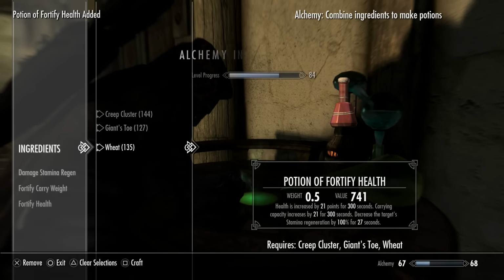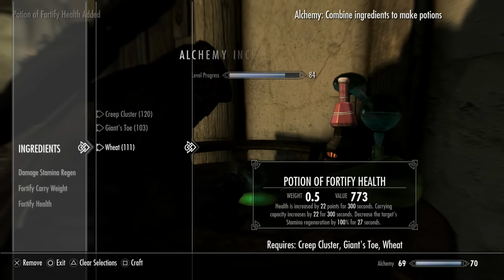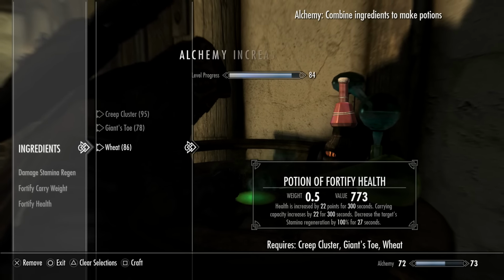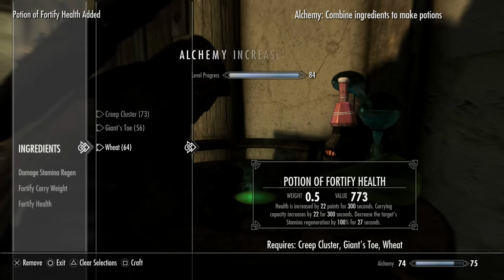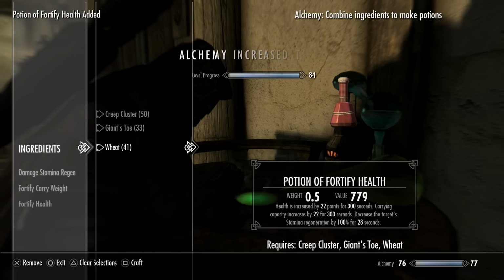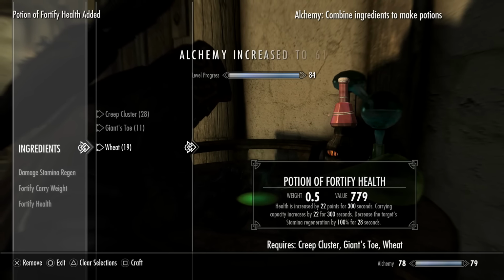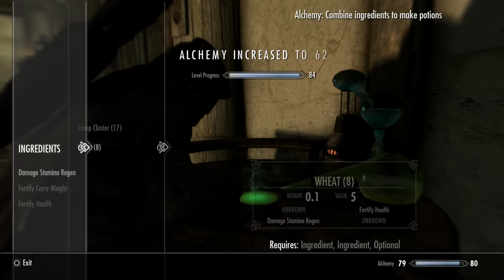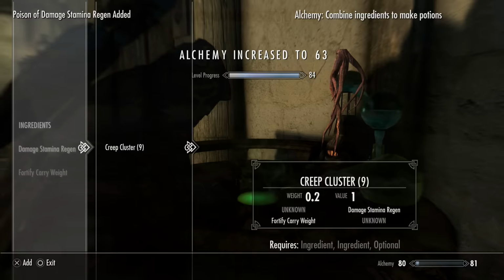So what we want to do to get our alchemy up to level 100 as fast as possible, we want to just spam the creation of potion of fortify health. Now, it's kind of a difficult potion to make, but once you know where all three of the ingredients are, there really isn't much to it. I'm going to show you where the location is to all three of these ingredients, and also afterwards I'm going to show you a bit of a trick so you can buy all three of the ingredients. Anyway, these ingredients are giant's toes, creep cluster, and wheat.